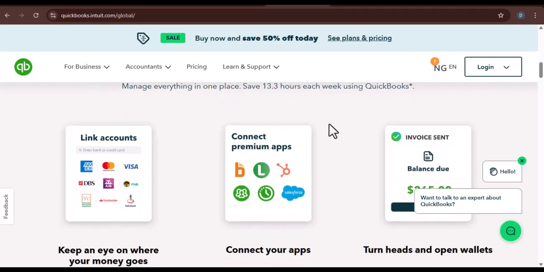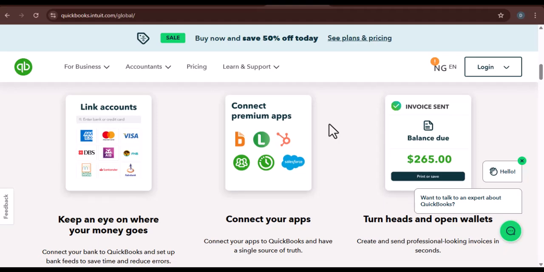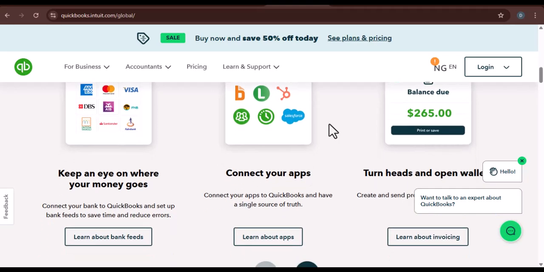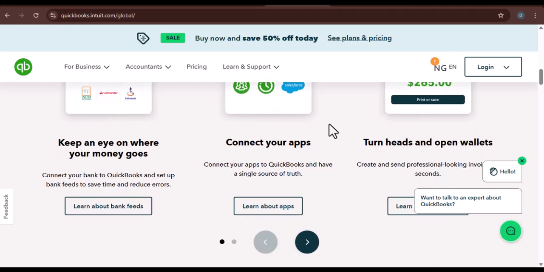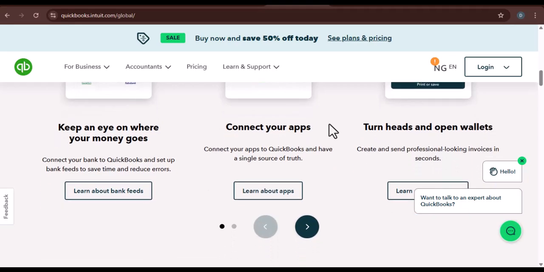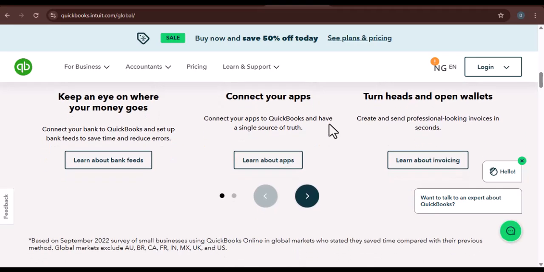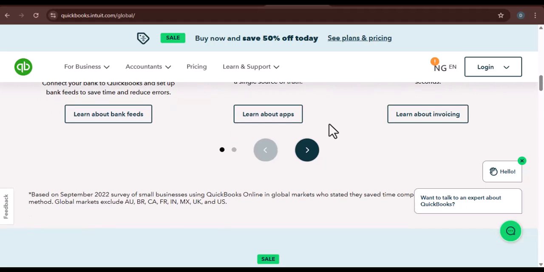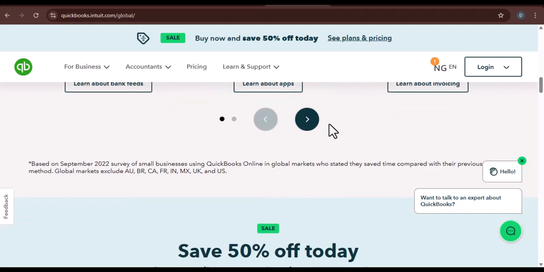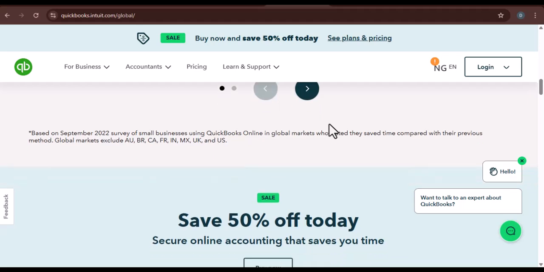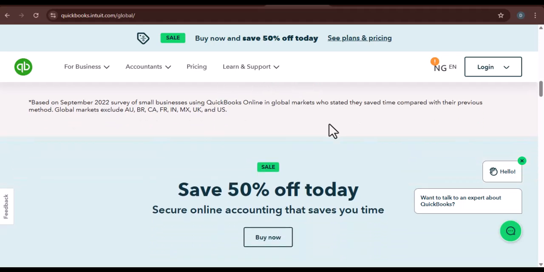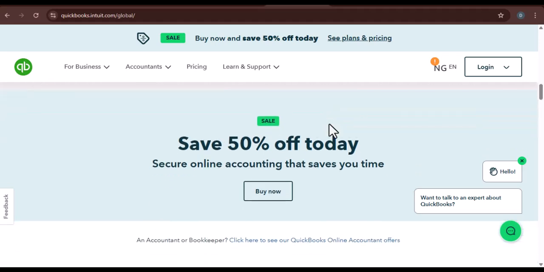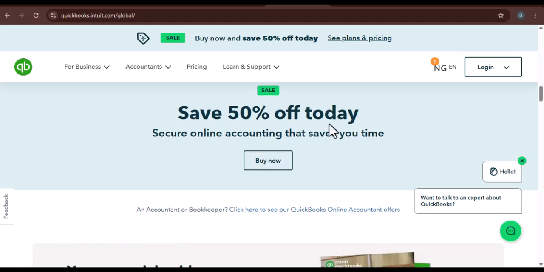QuickBooks also handles the generation of pay stubs for your employees, which they can access electronically or you can print for them. These pay stubs provide a detailed breakdown of their earnings, deductions, and net pay. Furthermore, QuickBooks Payroll can help you with payroll tax filings. It can automatically calculate the necessary taxes, prepare the required forms, and even handle electronic payments to the relevant tax agencies, saving you significant time and reducing the risk of errors. Make sure you understand the specific tax filing requirements in Nigeria and configure QuickBooks accordingly.